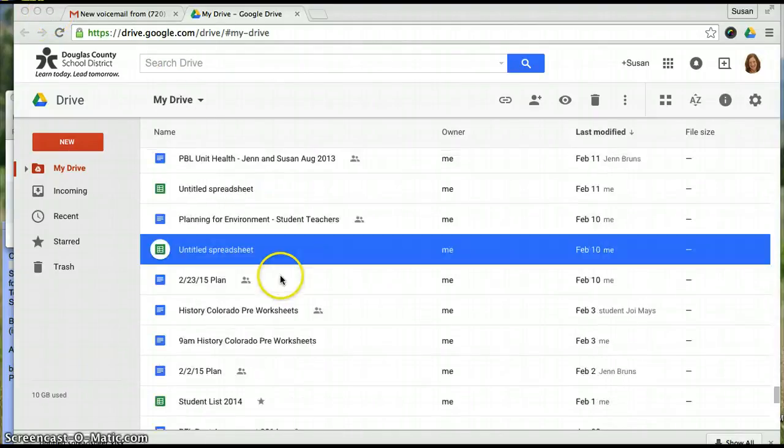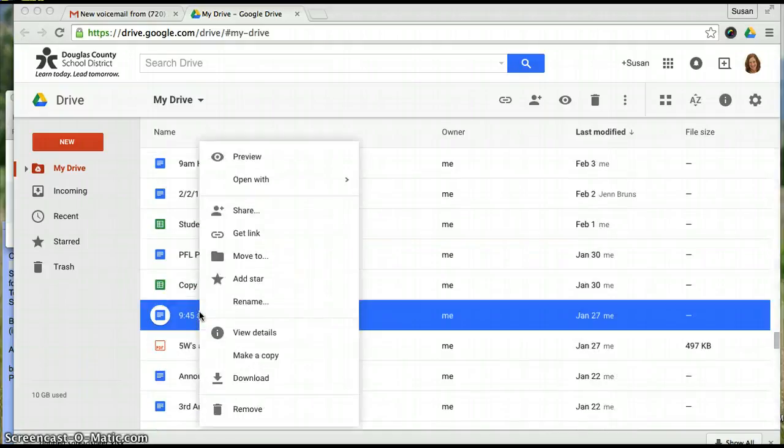So anytime you put something in Drive, just right click it, download it, and then save it. That's the easiest way to find it. So great, keep making things in Drive. You just have to take that little extra step. If it is something that you're turning into Connexus, you can create it in Word or Excel, that's fine.